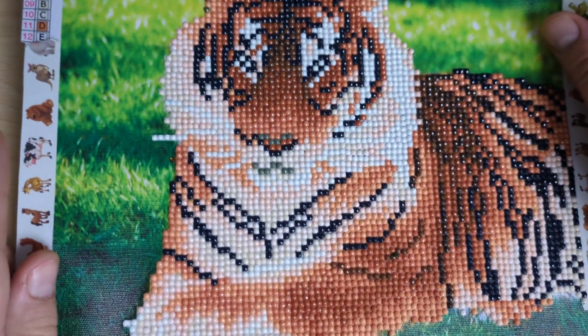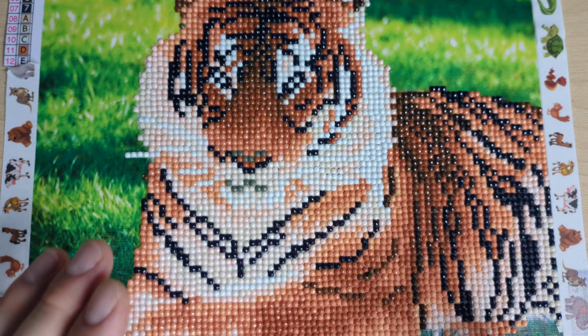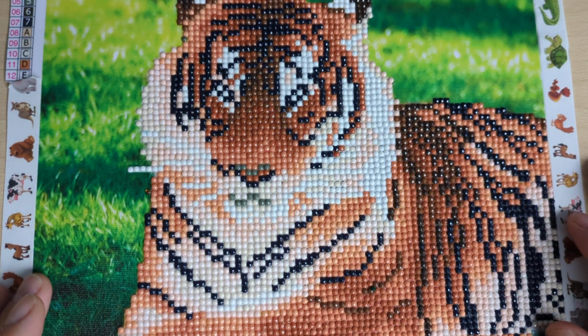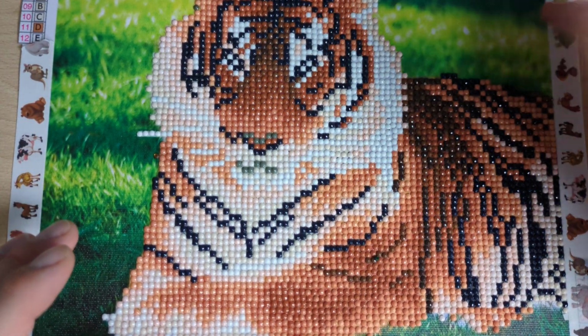Next we have The Wonderful World of Tigers. Yes, and I finished it, guys. Yes, it's very, very good. I still try to work on them after we've done the series just to get them done. And I was a little bit hesitant that this wouldn't turn out great because there was so much white and pink going on and I really wasn't sure.